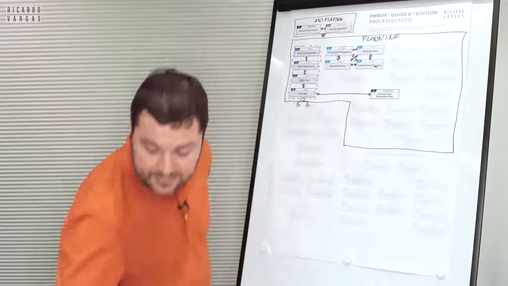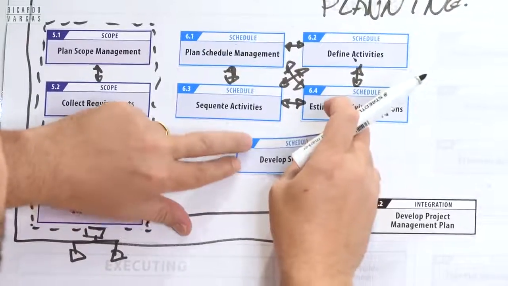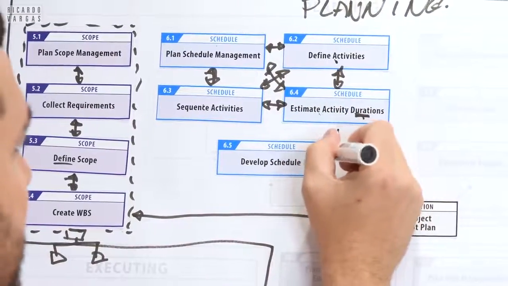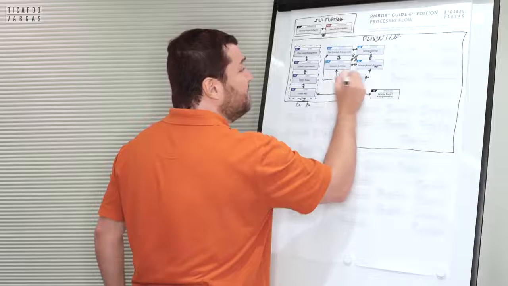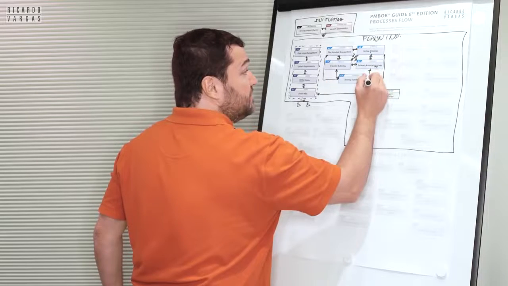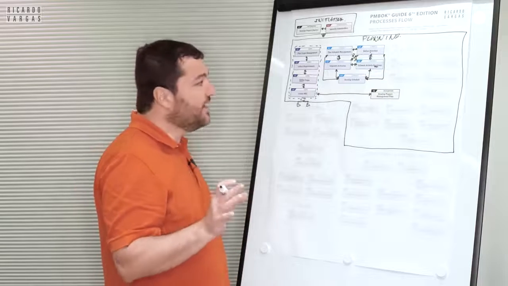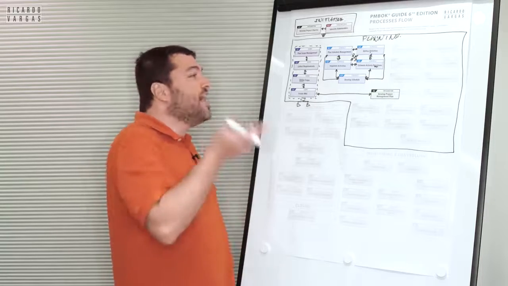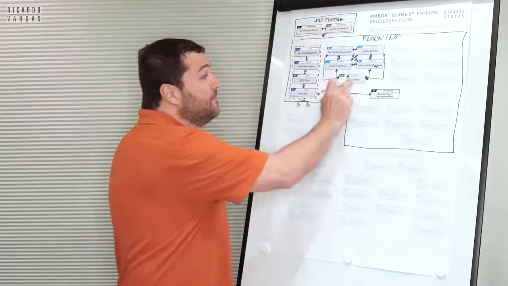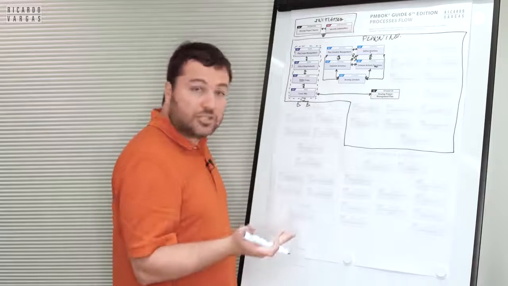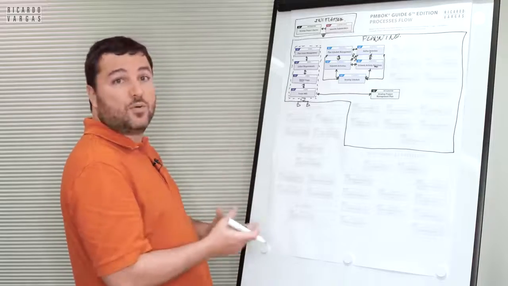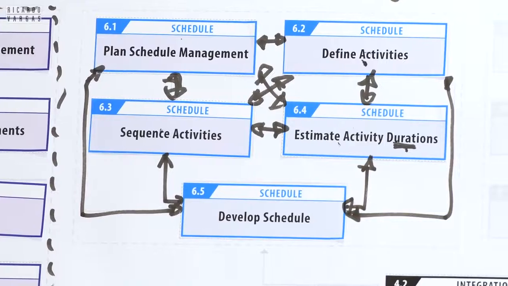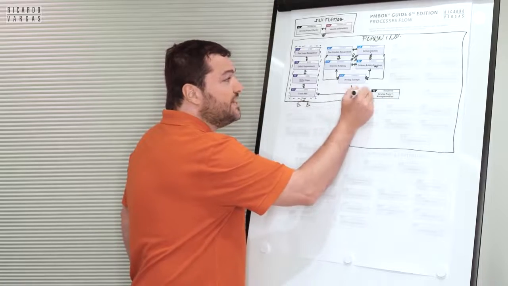And after doing all of this, you will develop your schedule. Many people ask me, okay, what is a schedule? Is it a Gantt chart? Is it a network diagram? Yes, and much more. A schedule is any kind of display of how your project will be placed over time. The most common, because of the tools, are the Gantt chart and the network diagram, but you need to develop your schedule. The schedule will give you an idea of how much time you need to perform everything and to deliver this scope. So this is the second group.